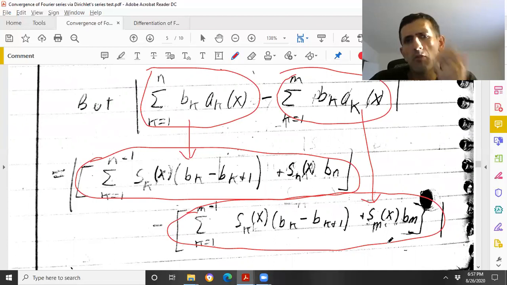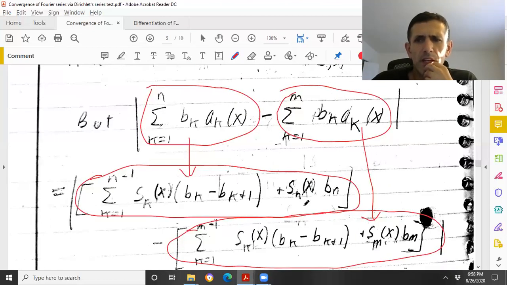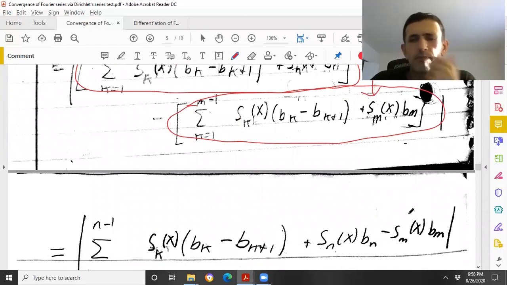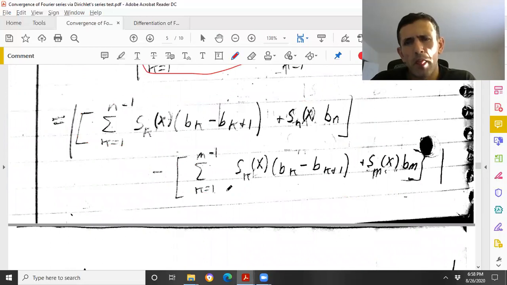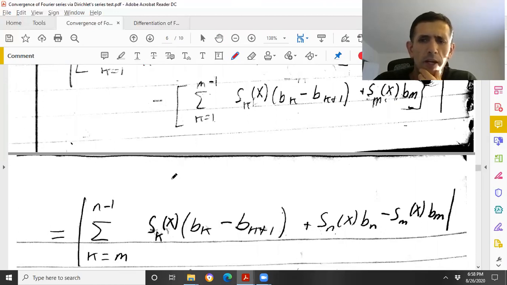All right. Well, of course, there's cancellation here. And this just becomes very trivially the sum k equals m to n minus 1 of S_k(x)(b_k minus b_{k+1}). And we still have the S_n(x) b_n, and we still have the S_m(x) b_m. They don't go anywhere. They're still there. But fairly trivially, the terms k equals 1 to m minus 1 are all the same terms that are here. They all get canceled out because n is bigger than m, because these sums are basically the same, except we continue on farther for the sum with n versus the sum with m. So all these terms cancel out, k equals 1 to m minus 1.